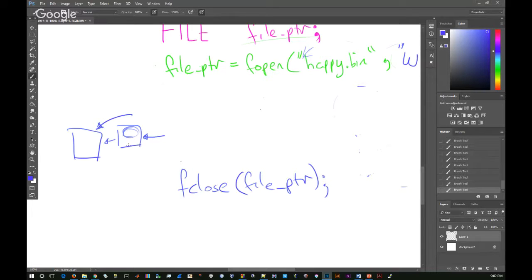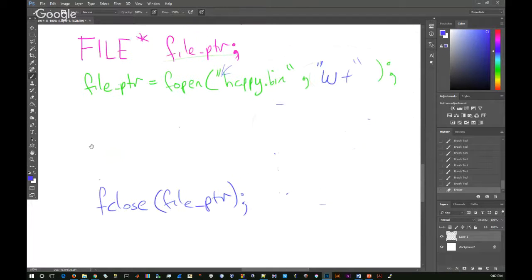But we won't go into that. We'll just do fclose for now. When you close it, it'll actually finish off and write it all and then close it. Okay? Just to be careful. So you do need to close it, or else most of the time your data won't actually be written to the file. But you can flush that buffer if you need.